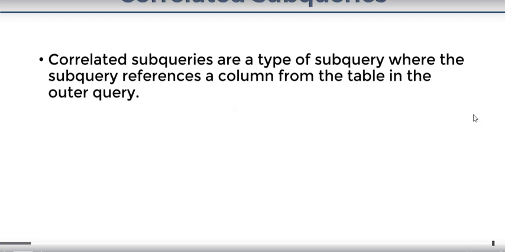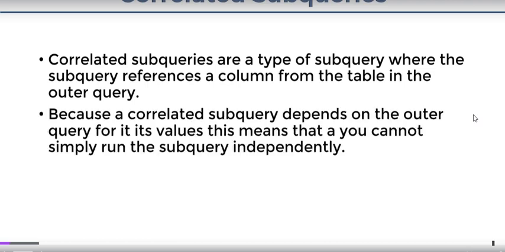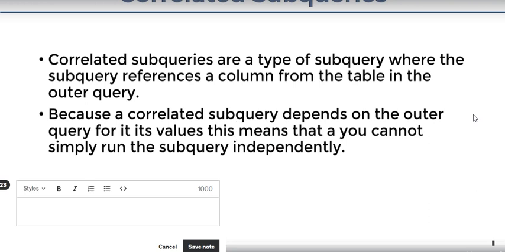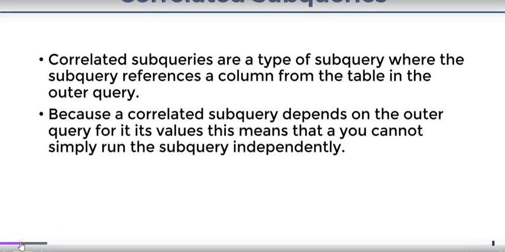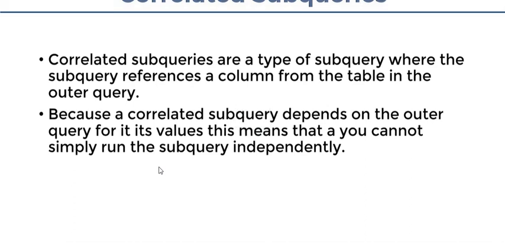Correlated subqueries are a type of subquery where the subquery references a column from the table in the outer query.